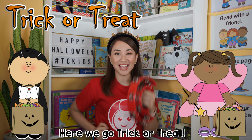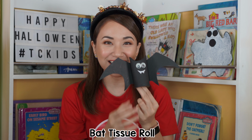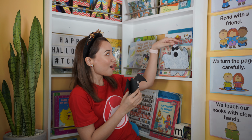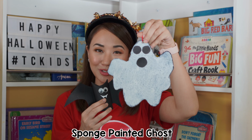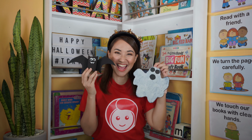Yay! We will do 2 art activities for today. Are you ready? Let me show you now. For our first art activity, we will do a bat tissue roll. Does it look cute? Next is, we're gonna make a sponge paint ghost. Are you guys excited? Yay!